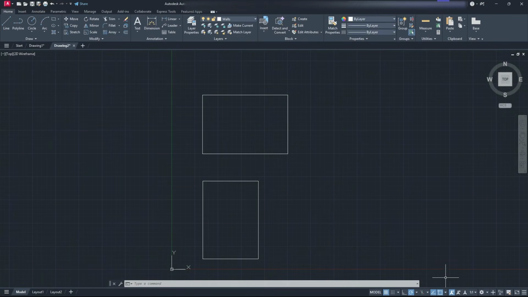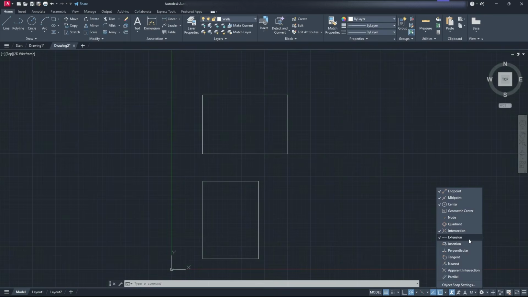So take your cursor and come down here, and you're going to see this little square with another little square in the corner. We're going to want to click that, and you're going to see we have a variety of selections we can do here, and you can see the ones that I currently have selected, and you can turn these on and off as you need throughout your drawing. So sometimes you're going to want to turn certain ones off when you're working with certain things, just because it's going to make it a lot easier. But in other cases, you want to turn a lot more on.